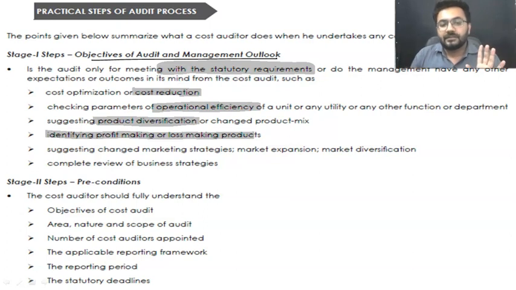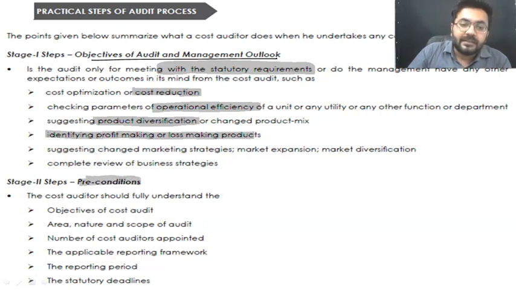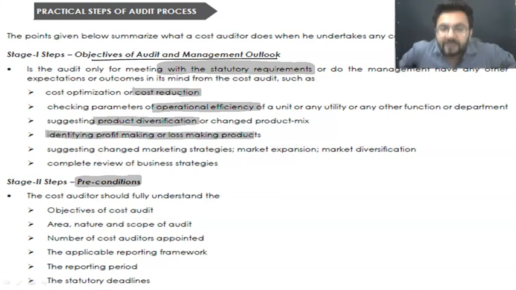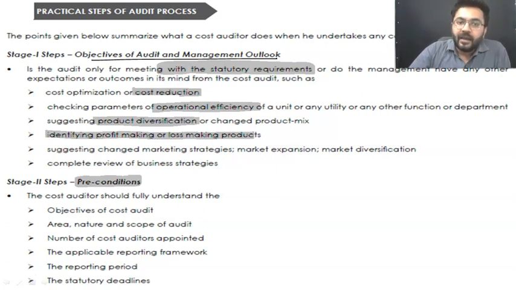Now, the very first is the cost auditor needs to understand the second part, which is again very important, that is preconditions. See, nobody is going to accept a work in which the risk is very high and the outcome is very low. Let us say you are being paid for a cost audit and the risk is very high and the remuneration is not that much. So do not accept it, do not go for that.